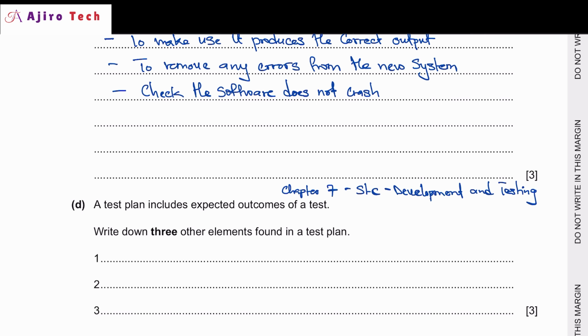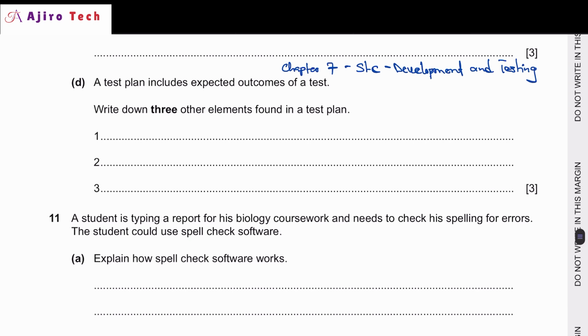We have actual outcomes, like I've talked about. Okay. Reason for testing. Test data.